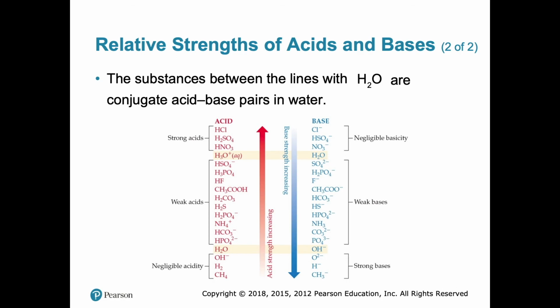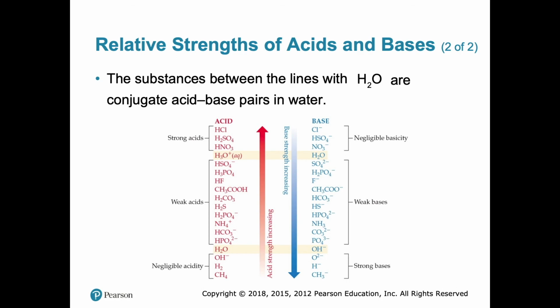And here's the water line, right? Here's the water line. Okay. So everything that's above the water line is going to have either a weak base as its conjugate base or a negligible base, right? If you're above the H3O line, the hydronium ion line, you're definitely not going to have any basicity at all with a strong acid. But if you're below the water line, then you're going to have very strong bases if you can get them, when you pull off that proton.